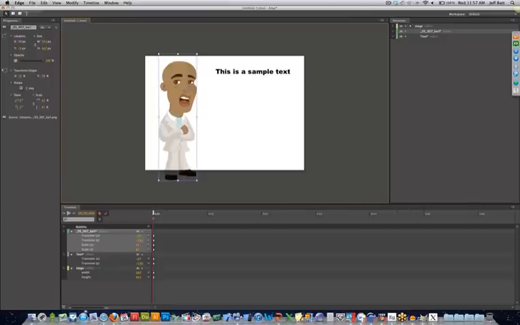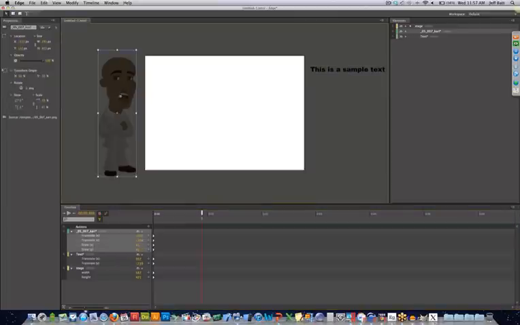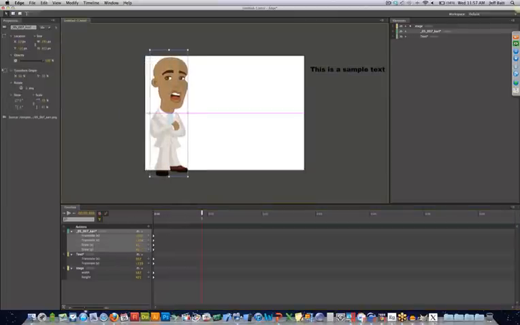Okay, so let's say I want this guy to start out off the stage. I want the text to start out off the stage as well. Down at the bottom of my timeline, this little red dot is called Auto Keyframe Properties. It's going to automatically keyframe things, which is add where I want it to go in the timeline for me. I can turn that off if I want more control, but to make it easier, I can just drag my timeline where I want it to come in, and then move my guy onto the stage. Now it automatically creates an animation going from one side to the other for me.